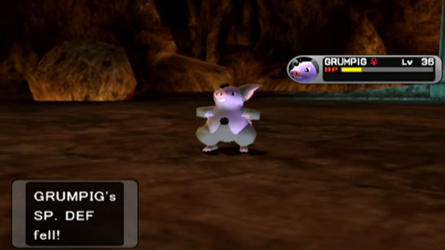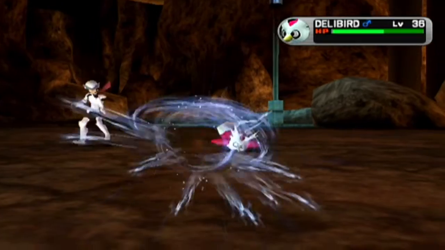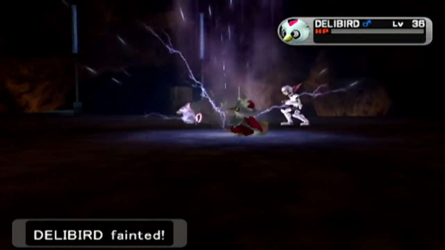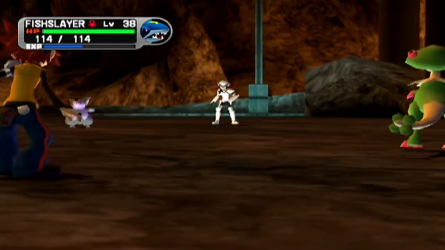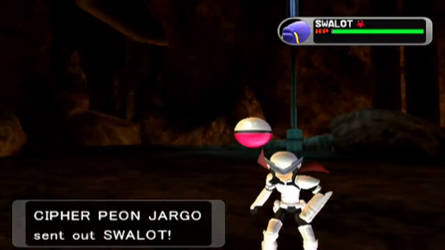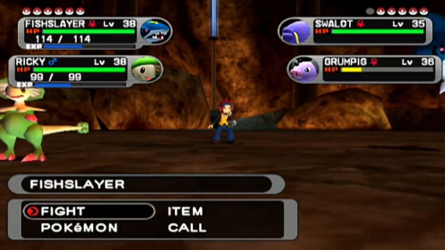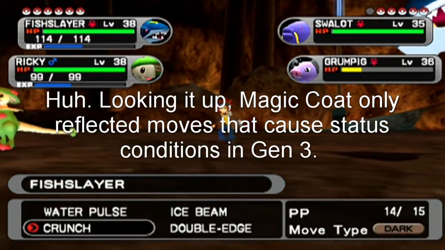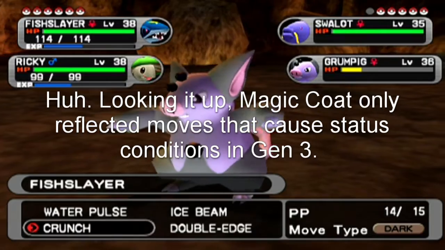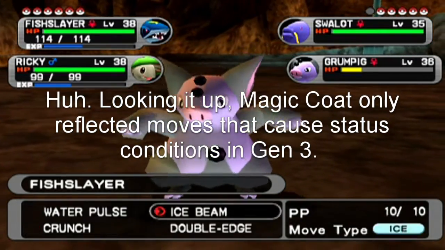Although I think there are some Pokemon that still make good use of Magic Coat. I think Porygon 2 learns it. I could be wrong about that, but I seem to remember that Porygon 2 might learn that. But there are some Pokemon that I remember getting decent use out of it. Magic Coat basically is the same as Magic Bounce. It rebounds most non-attacking moves that directly target you, which includes entry hazards, I think, because I know that Magic Bounce includes entry hazards.